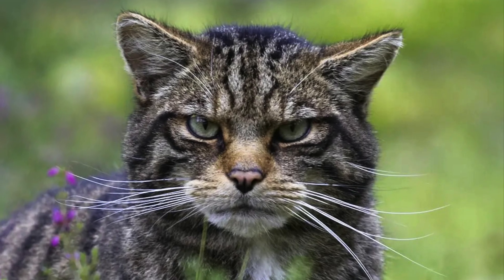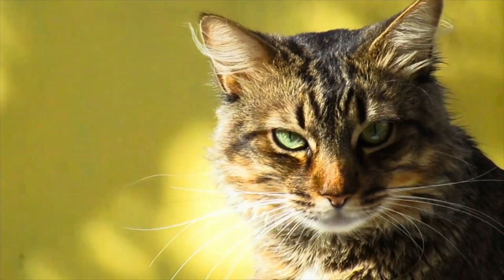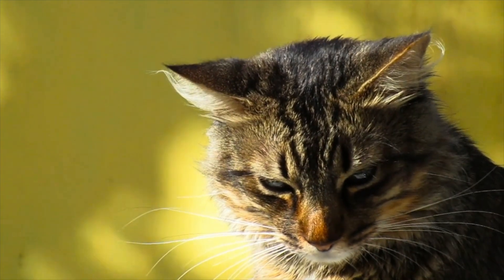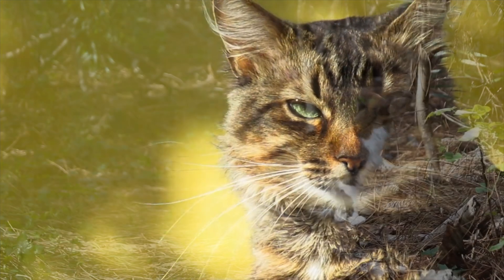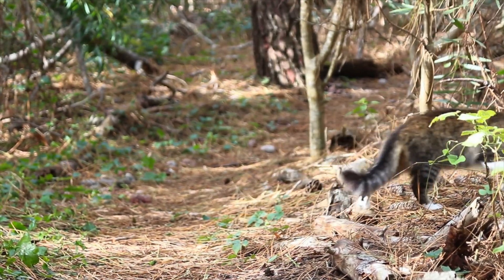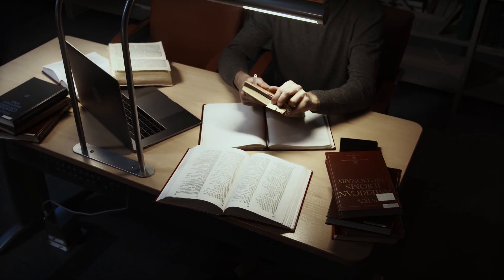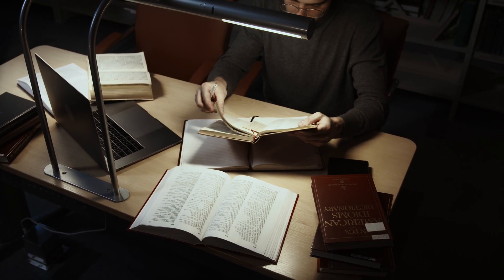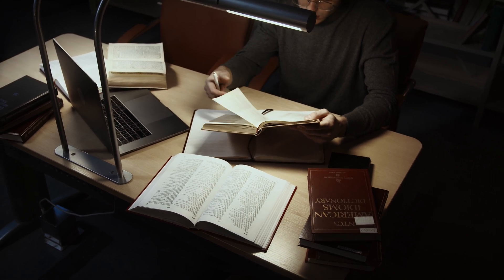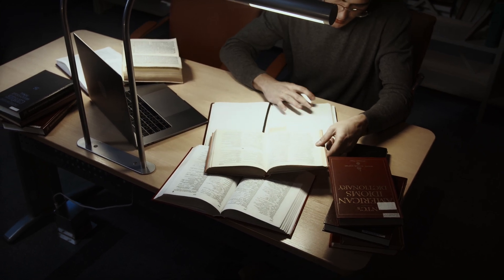The Scottish wildcat is classed as critically endangered mainly due to hybridisation, which could ultimately lead to genetic extinction. This is because Scottish wildcats are breeding with domestic and feral cats, and these hybrids are breeding with pure Scottish wildcats to the point the gene pool of the wildcat is likely going to be replaced by those of the domestic cat. This process is known as genetic introgression. Recent studies found all Scottish wildcats tested had varying levels of hybridisation, but the average was around 25% hybridisation, although a lot of wildcats spotted still have the same wildcat markings and appearance and would still be classed as a protected species.